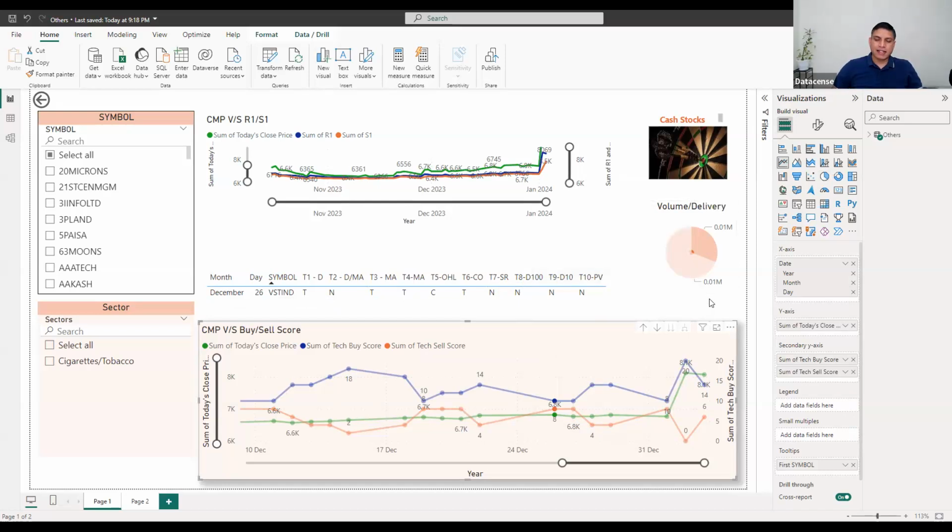So this is a highlighting interactivity kind of format.